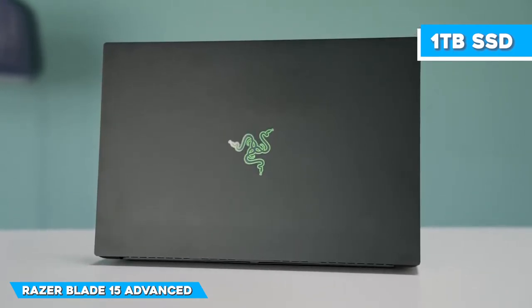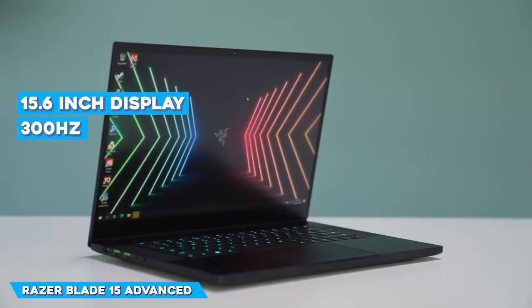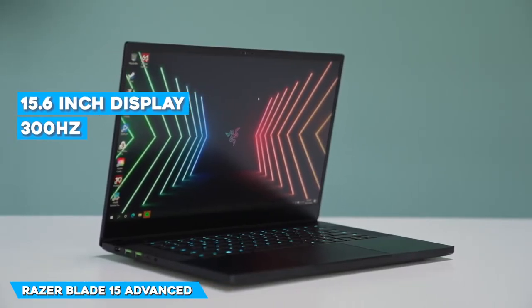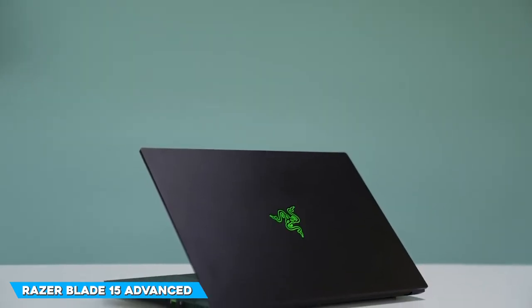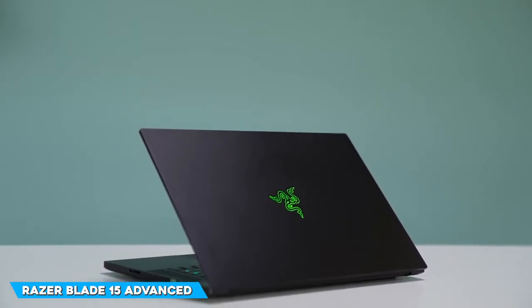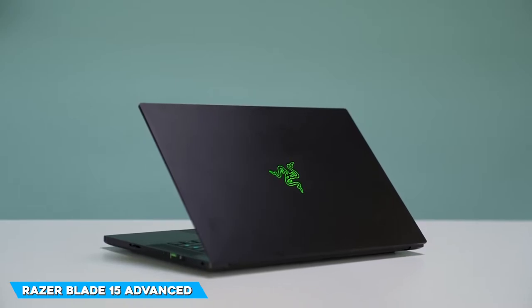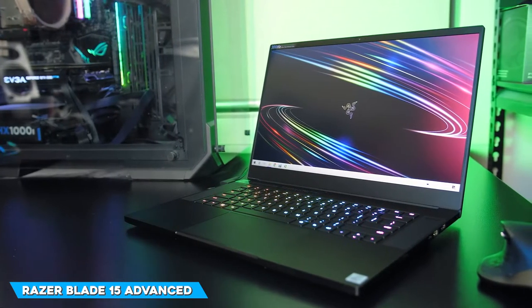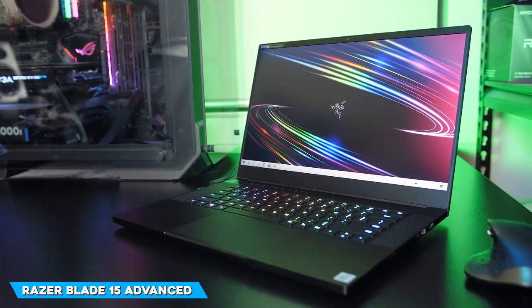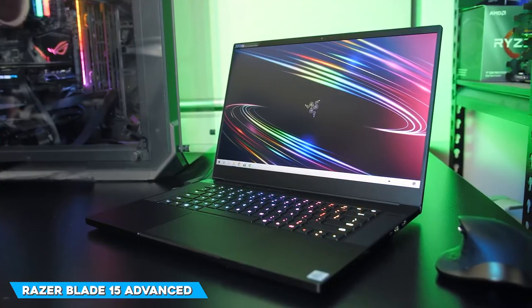It contains 1TB of SSD, which is sufficient for heavier games like GTA or Resident Evil. The Blade 15 Advanced Edition has a 15.6-inch 1080p display with a refresh rate of 300Hz. The ray tracing effects are very stunning. The Blade's touchpad is unusually large, measuring 5.1 by 3.2 inches — incredibly sensitive and silky, letting your fingers slide effortlessly across its glossy surface. It's a breeze to do Windows 10 gestures like three-finger swiping or pinch to zoom.